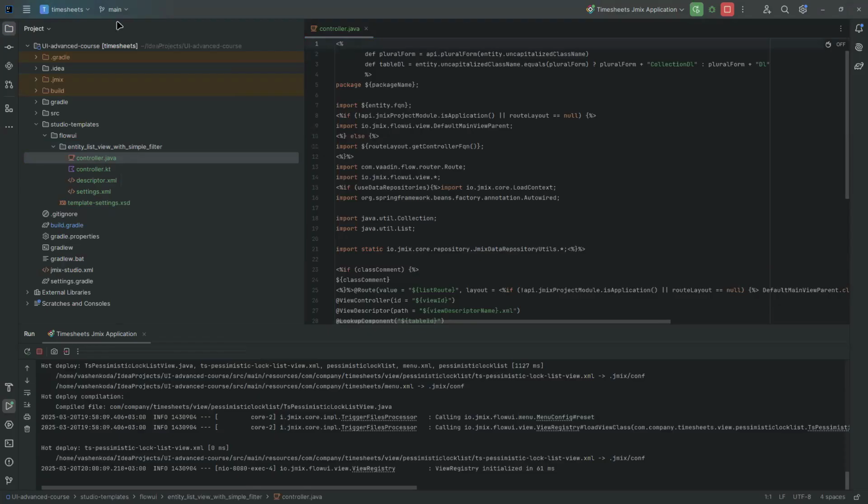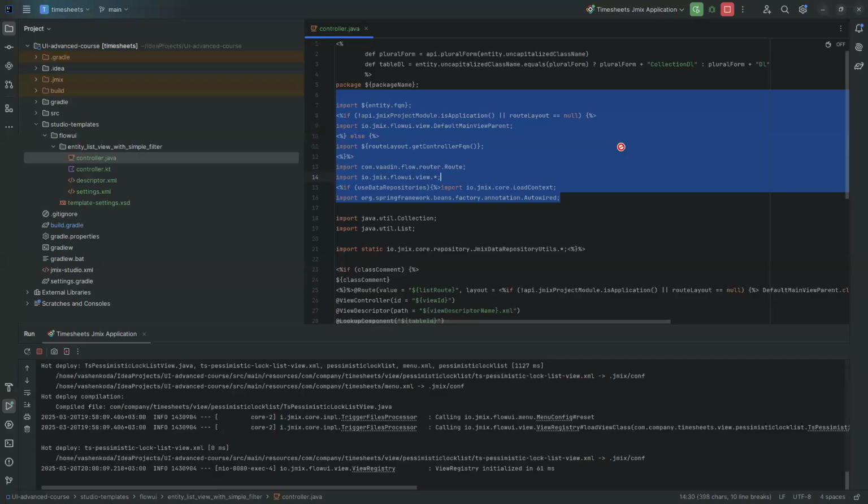What are those? This is the markup, the definitions which the Groovy template engine understands and is going to use while creating a controller. Then the plural form, table DL, some generators for the plural form for the entity list, for example. So task is going to become tasks. Something like this. Then imports.